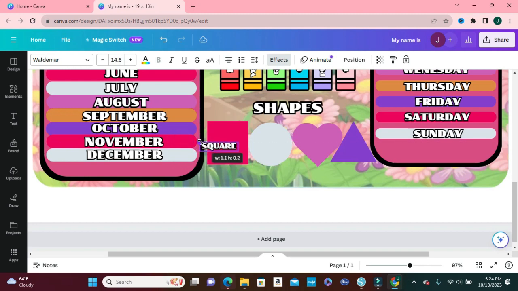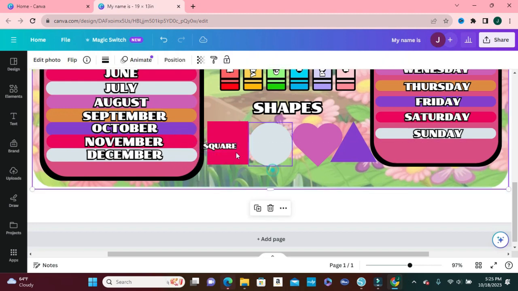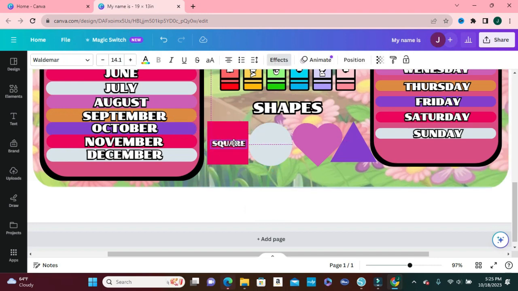Make this small so that it can fit inside the square. Make it small enough so that it can fit inside the square, but large enough so that it can be legible when it's printed and the child can actually see it. Okay, then I'm going to duplicate it. I'm going to type circle, and I'm going to do the same for the other two shapes.